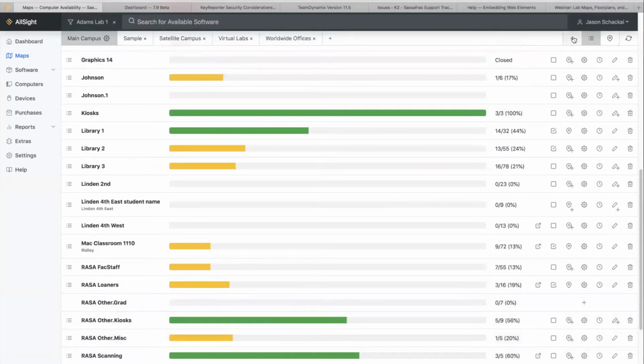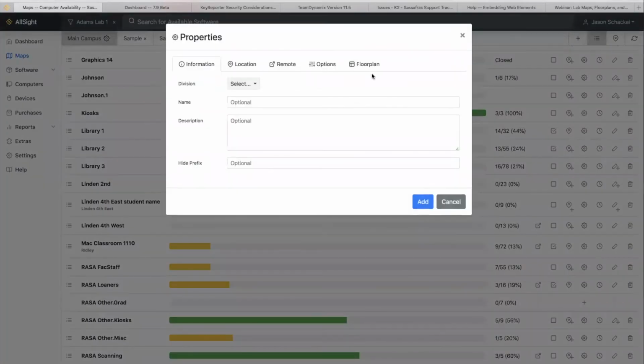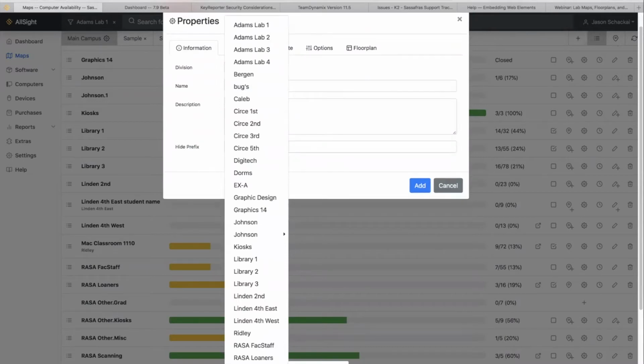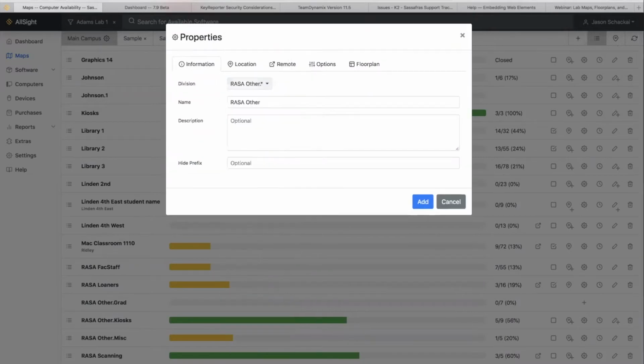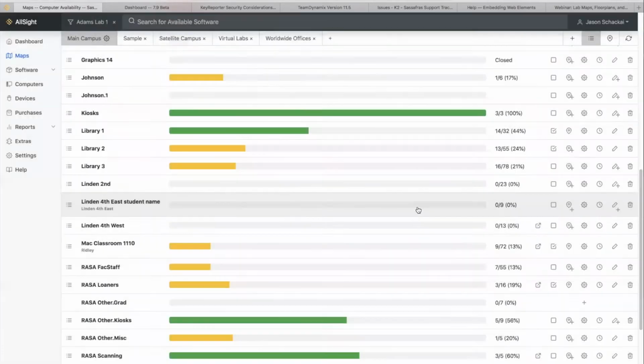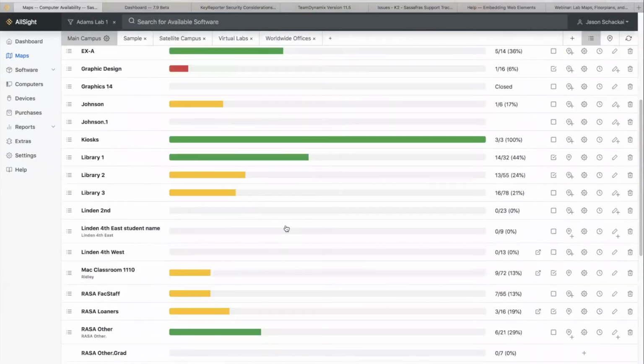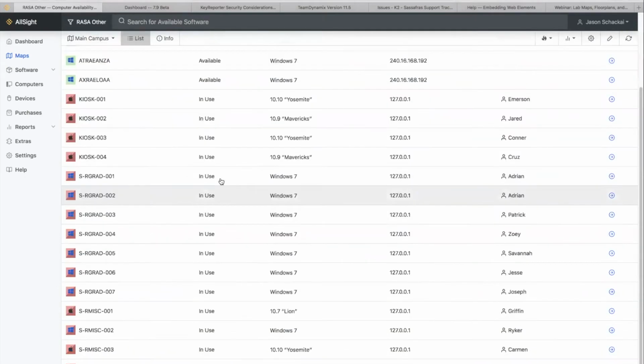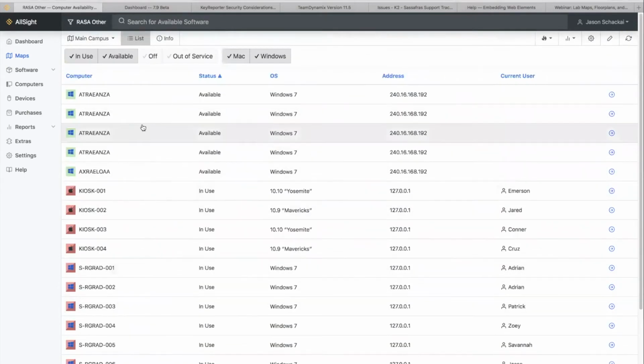So up at the very top, this plus icon is going to allow us, if we come down here and open that up, to select this asterisk at the top. And if we do that, basically what we're doing is adding the top level here that has 21 computers in it as a map or as a floor plan that I could then go into. And now I've got all the computers from those three divisions in one list.